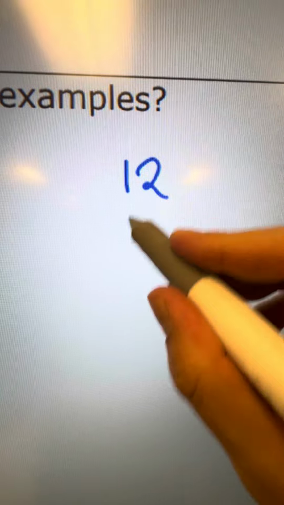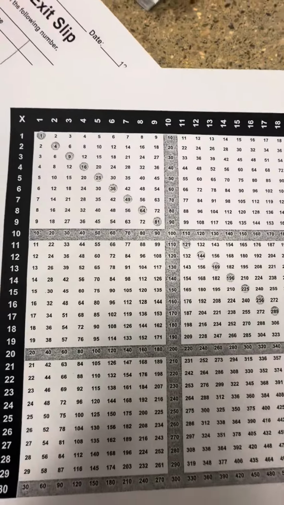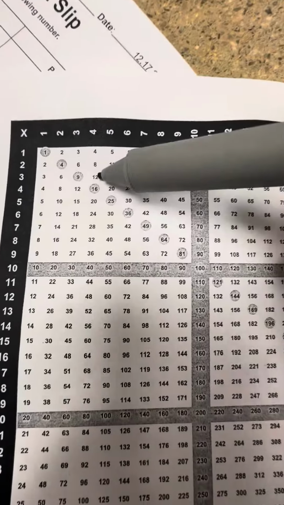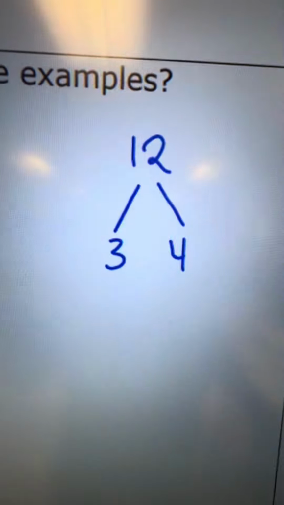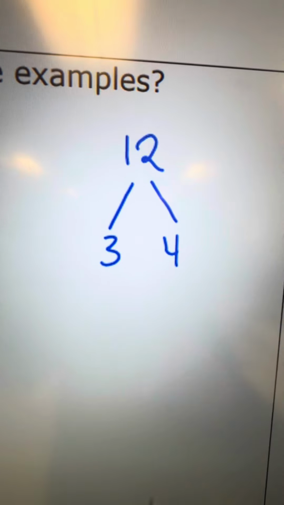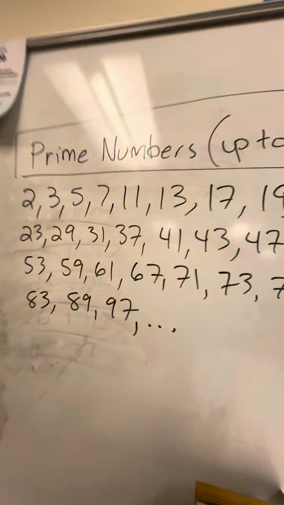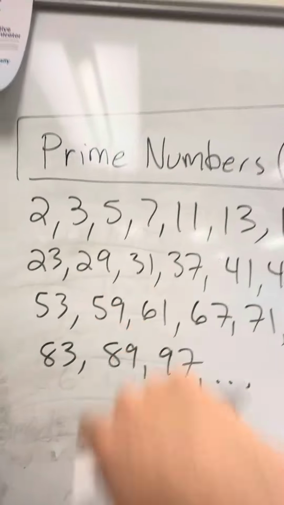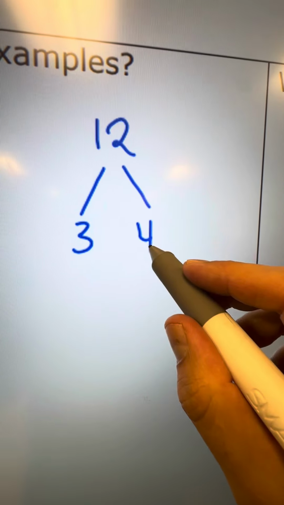All right, here's my next example, 12. I'm going to write the prime factorization of that. So I create my two tree branches, and now I look at the multiplication. So looking at the chart, you look for two numbers that multiply together to give you 12. So I can see 12 is here, and I could do 3 times 4. So I put those two numbers here. 3 times 4 is 12. And now I look at both numbers. 3, I look at the list. So I can see 3 is a prime number. And then the other number 4 is not here, which means 4 is a composite, so it's not prime.